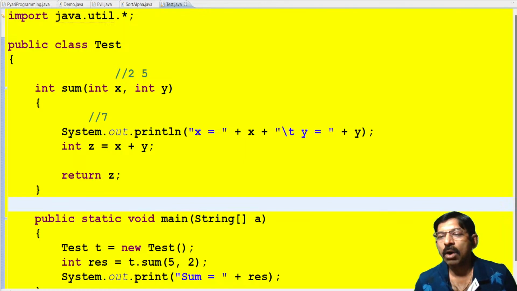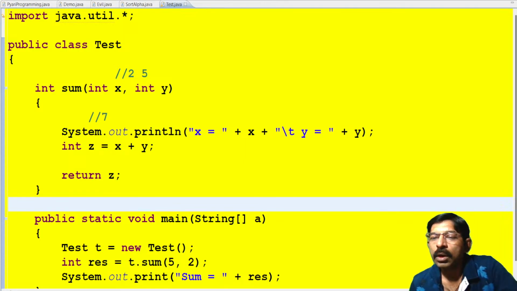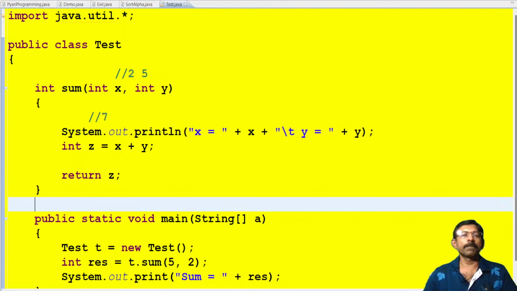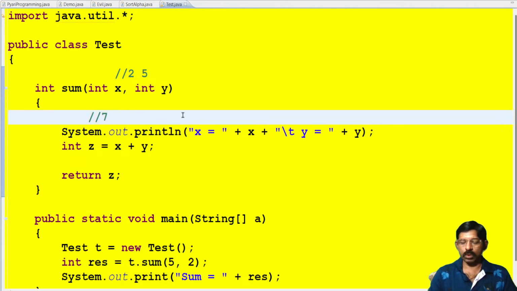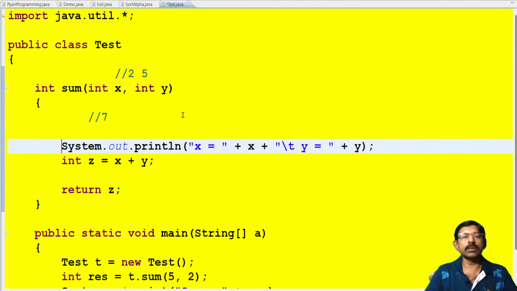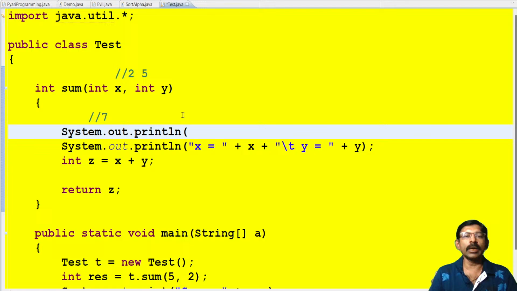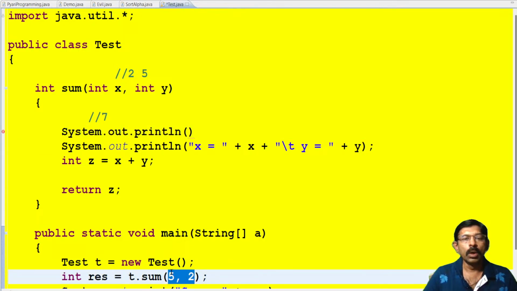Sir, in case of division, if we interchange the values of sum 5 comma 2, but we want to divide 2 comma 5. So here, instead of writing like this, we can write like this. Suppose I want to do 5 by 2, but I have given the values 2, 5.